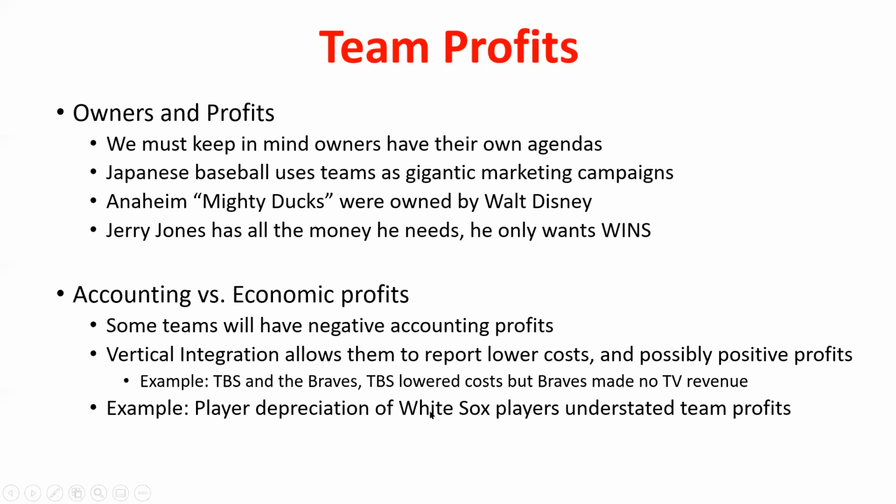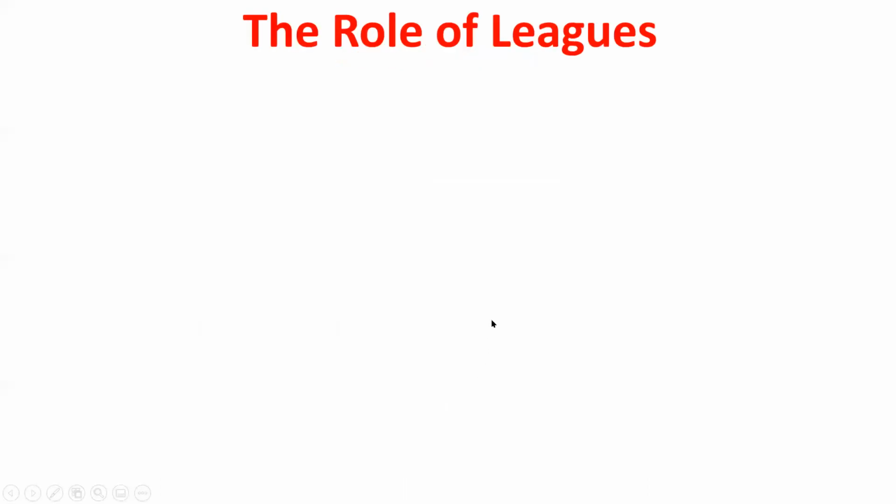Also, especially for you accounting majors, I didn't know this, but I uncovered that this had occurred. Way back, I think it was right after the Black Sox, really early in Major League Baseball, maybe the 30s or 40s, the White Sox were reporting their profits and depreciating the value of their players. So even though they were paying players a certain amount of money, they were treating them as a depreciating asset. Although that is no longer the case, there has been some shenanigans in the past.